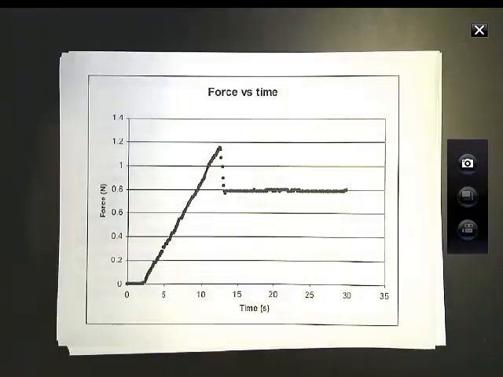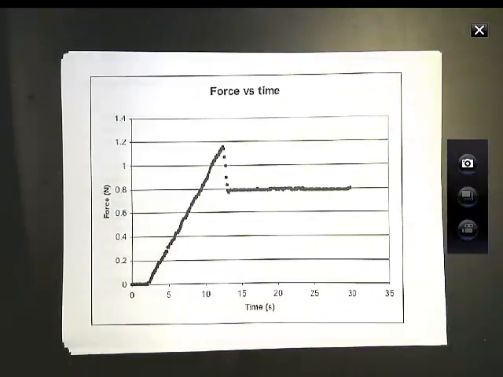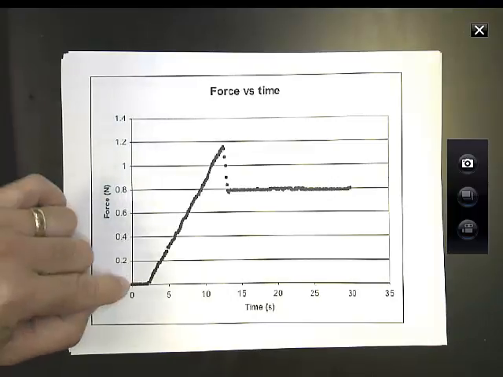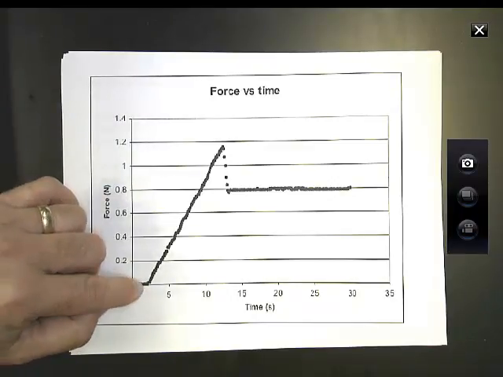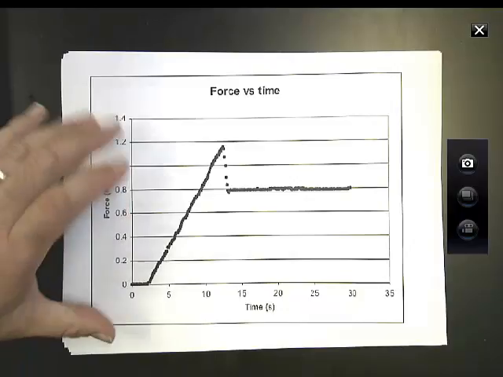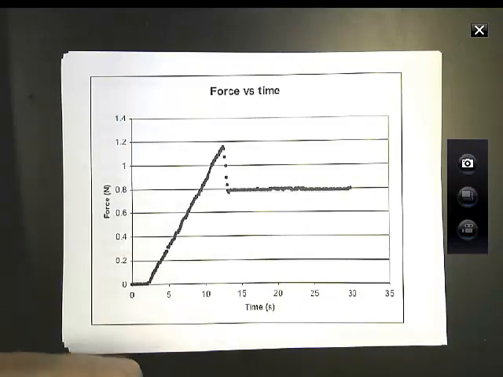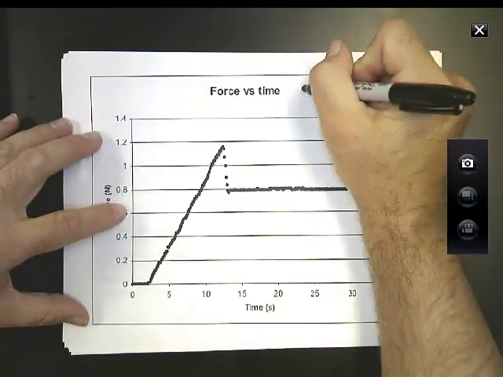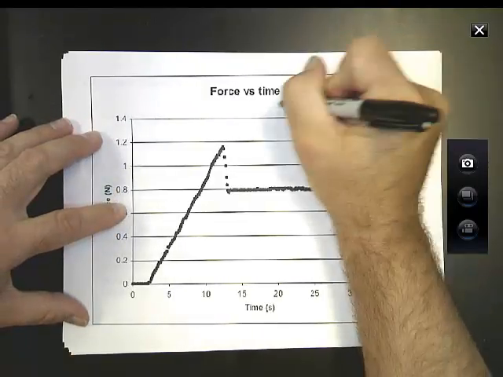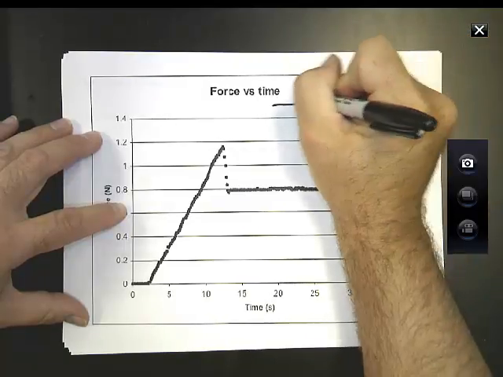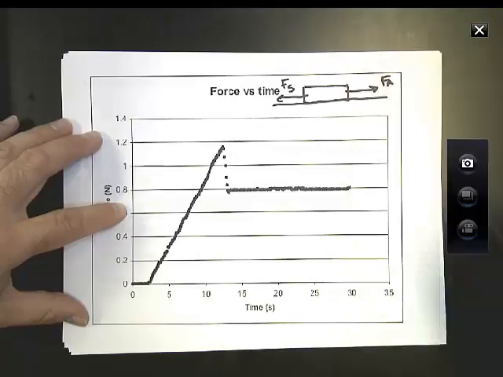Now, you remember from last year, when we pull an object across a rough surface, there's actually two kinds of friction. So this is a graph made when, say, a book or something flat is pulled along the desk. What happens at first is that you start pulling on the object and it doesn't move because friction holds it in place. So we've got the book, you're pulling this way, and there's a force of friction back this way called the static friction.